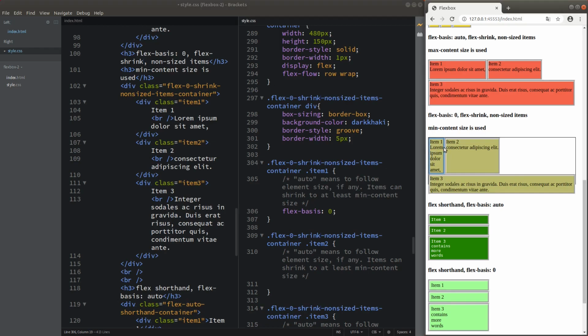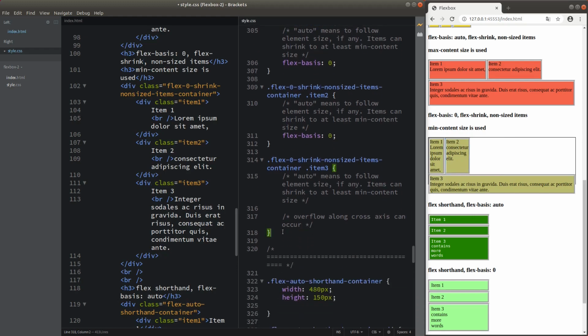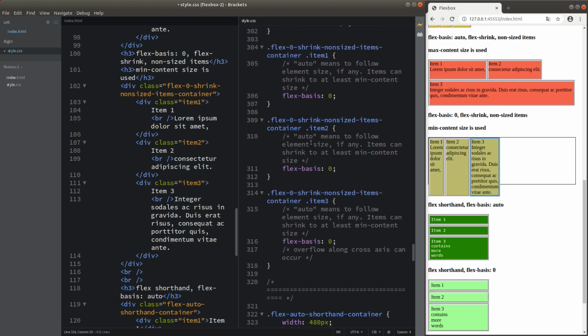So you see, item 1 has this word being the longest word, so that the min content size is simply based on this word length. So similarly, I can do the same thing for item 2, and same thing for item 3. So in this case, I just changed my comment to this one.